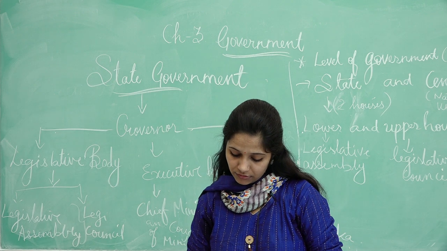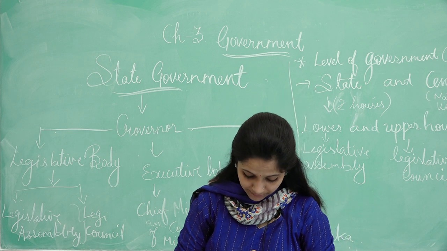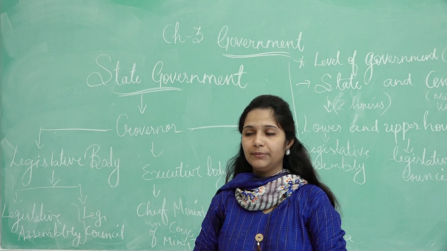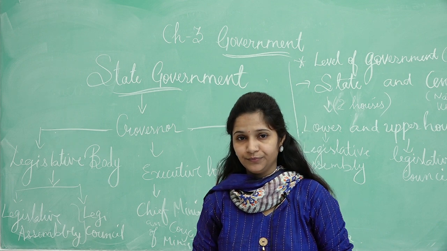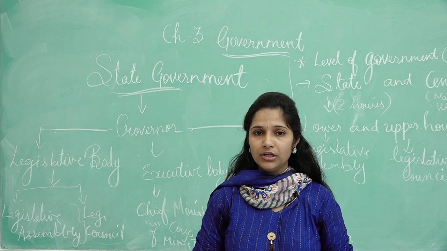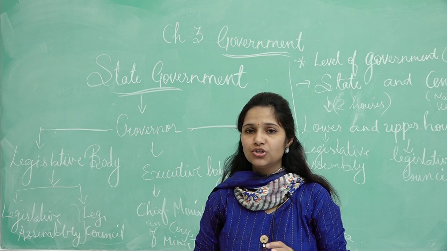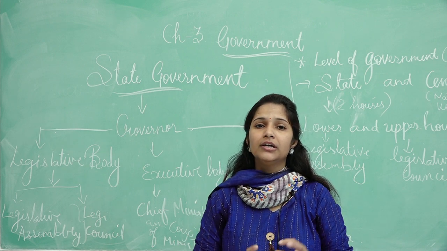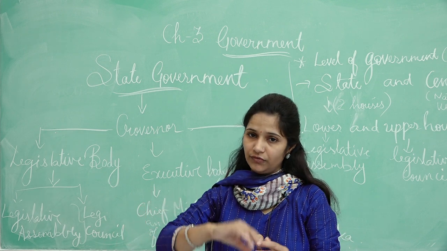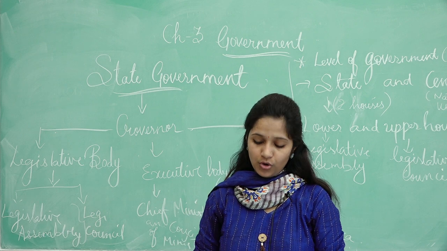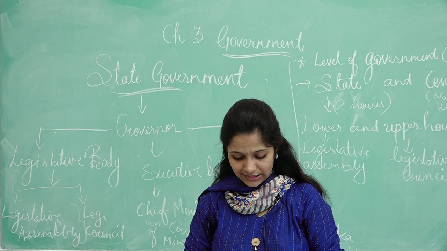This means that the government functions at two levels, central and state level. Yes, we discussed the local level, that is related to the cities and villages. But the central and state levels are linked together. What is happening in a state, all that information will go to the national level. So that's why we say the government functions at two levels, central and state.